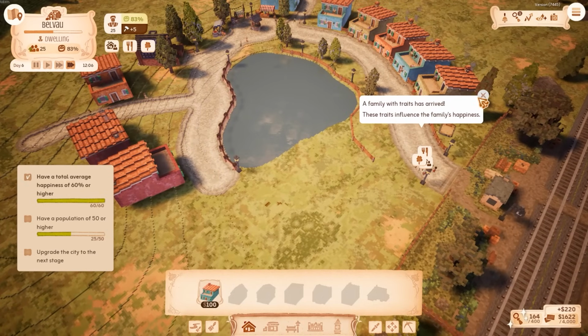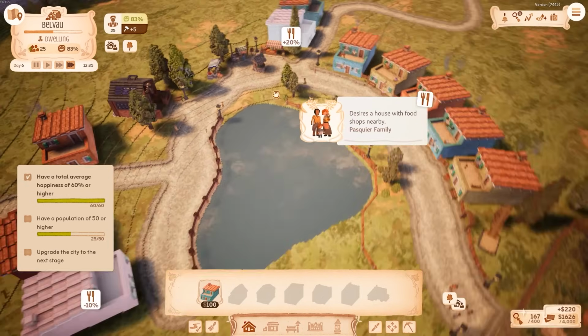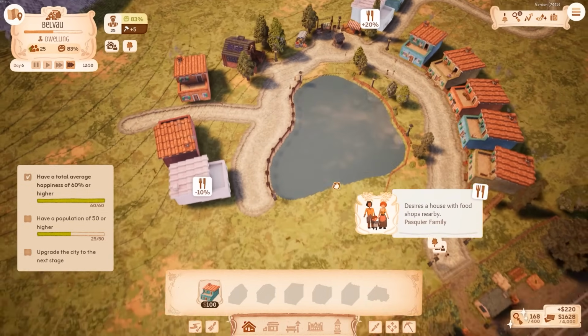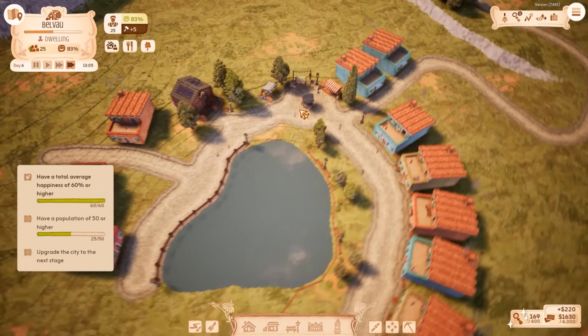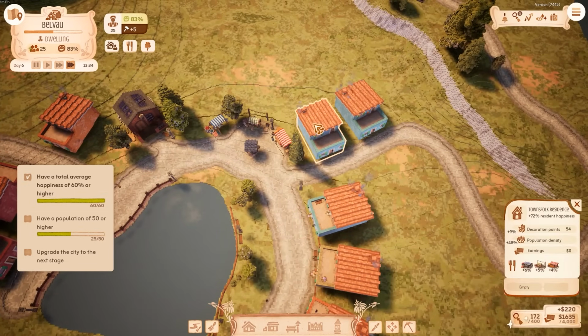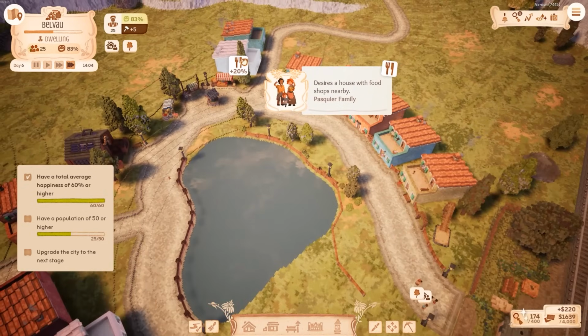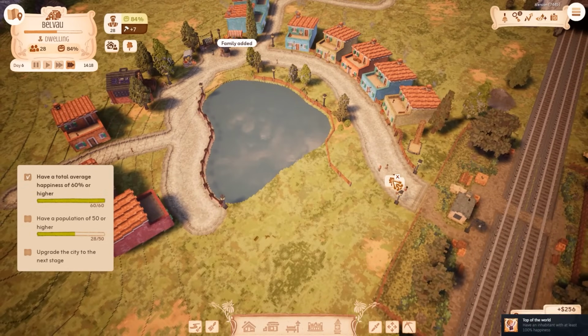Family with traits has arrived. These traits influence the family's happiness. Okay. Size a house with food shops nearby. I mean, you've got to be happy about that. You do lose that there. Okay. So who's in there? Oh, it's empty. Okay, so you go in there. You're very happy.